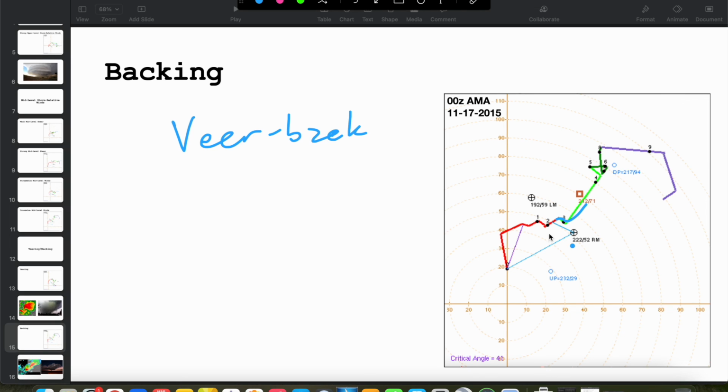We talked about the effective inflow layer in a previous video. The effective inflow layer is just, you lift a bunch of parcels from the surface, and until they run out of buoyancy, they will continue to rise. And that point where they start to run out of buoyancy, where they don't meet that certain threshold for buoyancy, the area below that point is the effective inflow layer. So in this case, on any hodograph, it's denoted by these blue lines here. So that is your effective inflow layer. It goes up to about 2.5 kilometers.